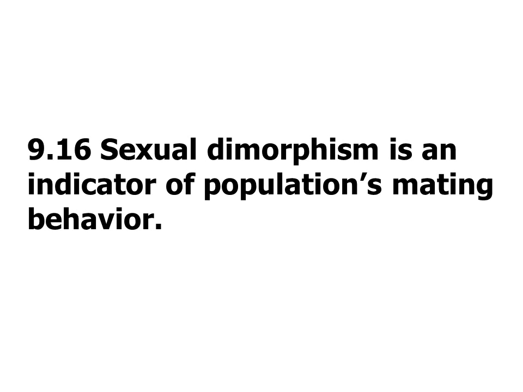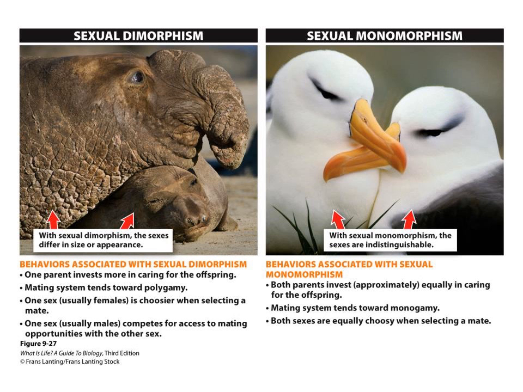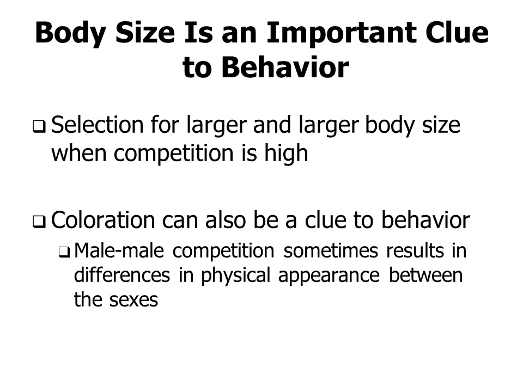So we also have this thing called sexual dimorphism. So it's an indicator of population's mating behavior. So the more that the mating behavior is going to be focused on polygamy, the more the mating behavior is going to be focused on male-male competition and female choosiness, we're going to see a lot of sexual dimorphism. That means differences between the sexes in size or appearance. But birds tend to be monogamous, so the sexual dimorphisms really aren't there as much. So you can see how evolution's having effects on these mating behaviors.